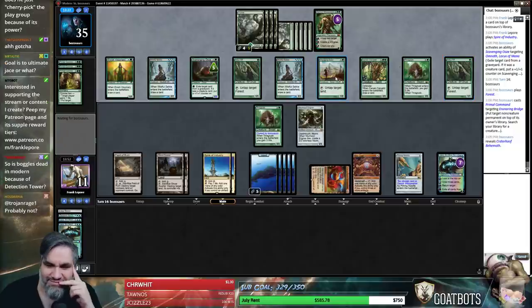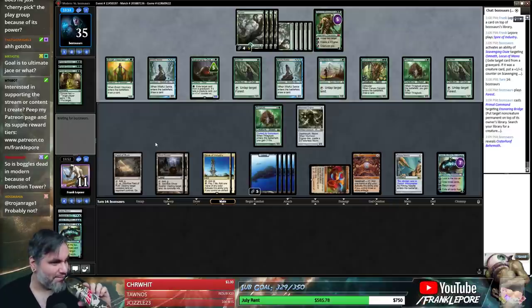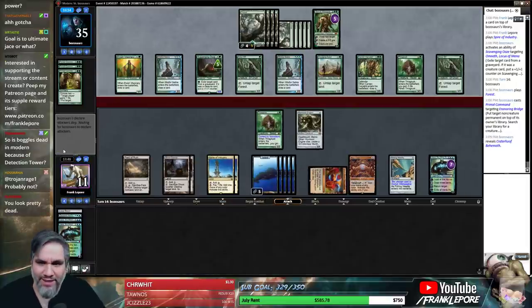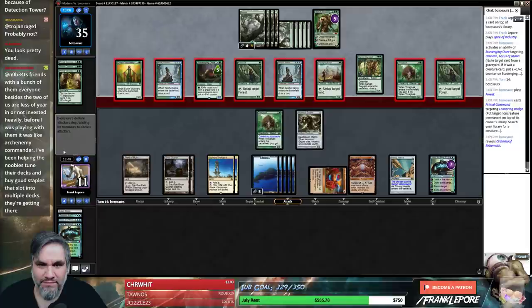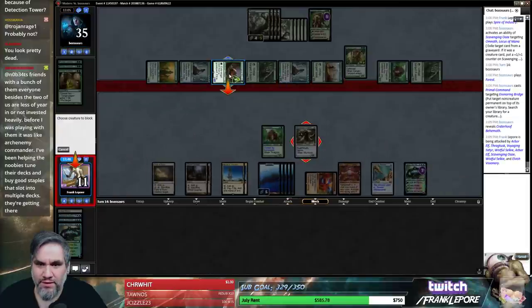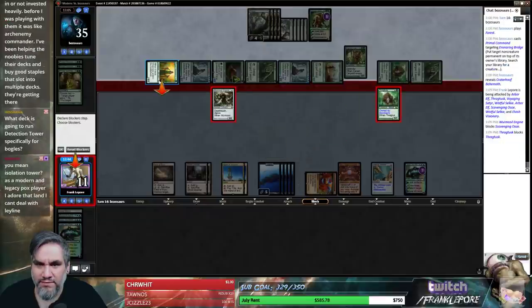5, 6, 7, 8. Oh, fantastic. I mean, they only cast Primal Command like 7 times this game, so. Why didn't they Crater Hoof here? My confusion level is extremely high right now. Block you and block you, I guess.